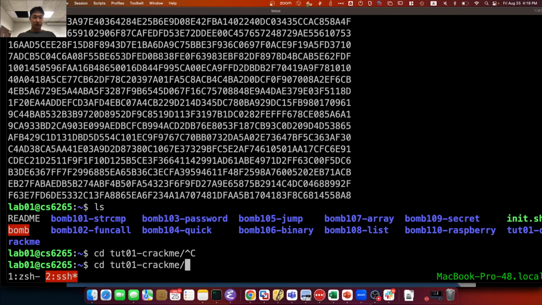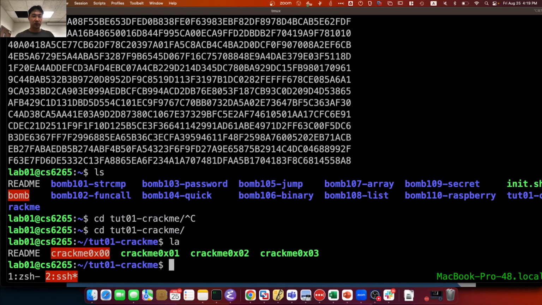if you go to tutorial, these are the tutorial directories, tutorial 1, crank me. You can see 4 challenges that we prepare. We are asking you to get the flag out of this crank me challenge, right? 0. And this is marked in a weird color, right? Because it's a specially set file we call a setUID file. So whenever you execute those, it lifts your permissions in the UID.